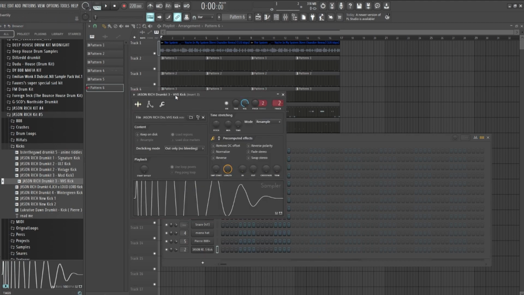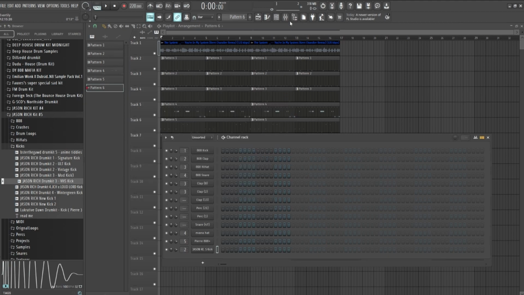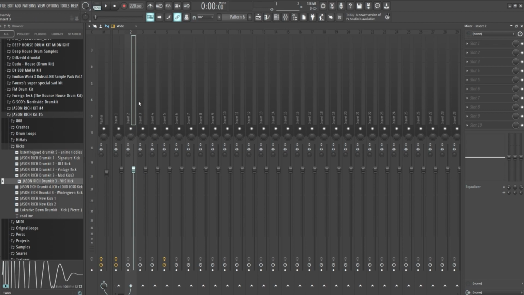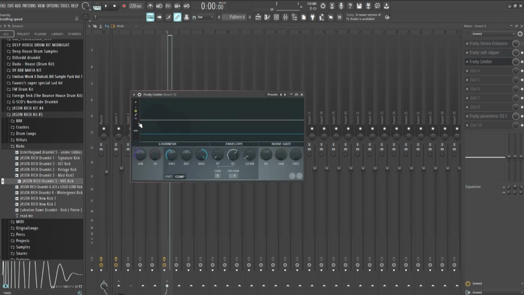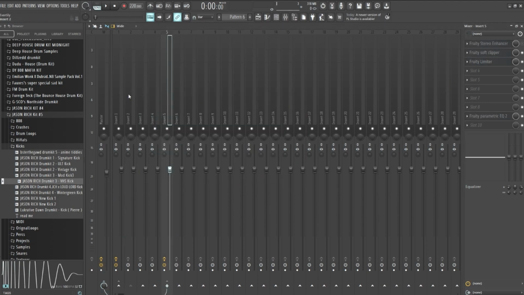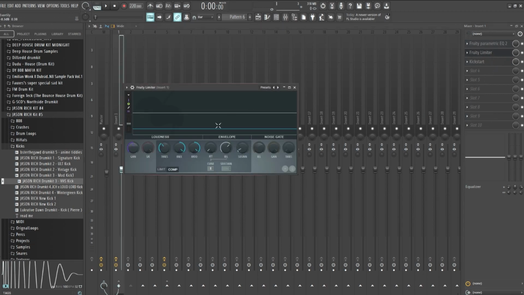I'm going to throw this on insert 2, actually. And before I start throwing in my kicks, I'm actually going to sidechain. So come down here, sidechain it, come over here, sidechain it. That's sample 808. Since I already have a limiter here, I didn't have to set up the sidechain, but on this one I will. You want to come into here, I already dropped the threshold, turn up your knee and ratio. This kind of just pushes the sound down a lot when that kick comes in. And then you want to come down here, sidechain, and select insert 2, which is our kick.